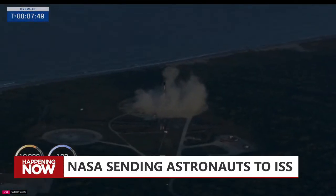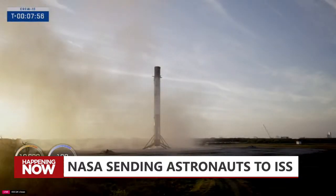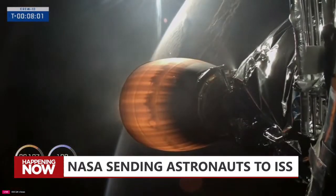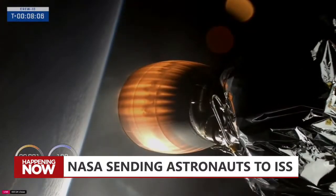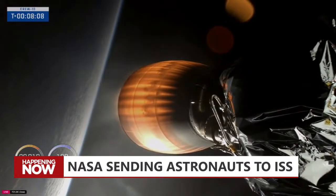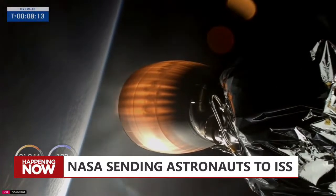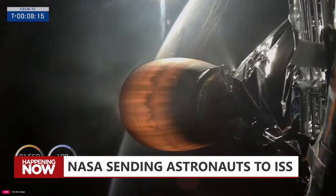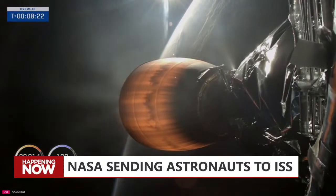And the crowd here is excited to see Falcon 9 touch down on Landing Zone 1. And now that the first stage has made its way back to Earth, we're about a minute away from the second engine cutoff, which we're expecting around the 9-minute mark of today's flight. We're continuing to get good call-outs, and Dragon and all of the systems on the vehicle are performing as expected. Just over 8 minutes into today's flight, traveling more than 21,000 miles per hour.